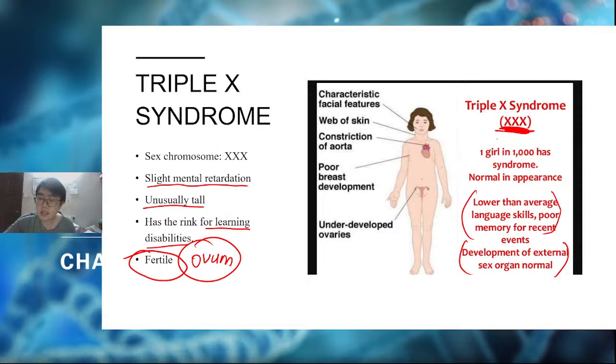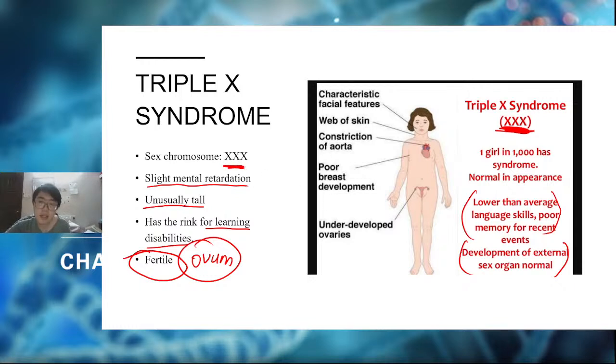So maksudnya kalau ovum dia akan jadi either XX or X punya. So the sex chromosome in the ovum for this perempuan ni dia akan ada either XX or X. XX tak normal lah, X punya normal. So ini risk dia lah. Anak dia dapat pun akan kebakalan akan cepat ini pun juga.